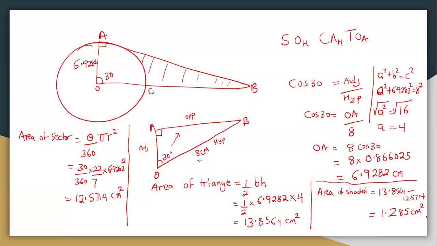Okay, thank you, Jonah. That is what you have to do. Those people who didn't want to use Pythagoras theorem, you can still use your sine. You come here and say, sine of 30 is equal to opposite, which is your AB, divided by hypotenuse, which is 8. So you have AB is equal to 8 sine of 30, which will also give you 4. It doesn't matter what you use, you always get the same answer.